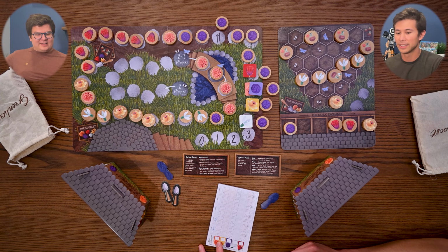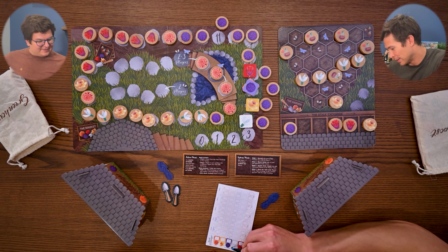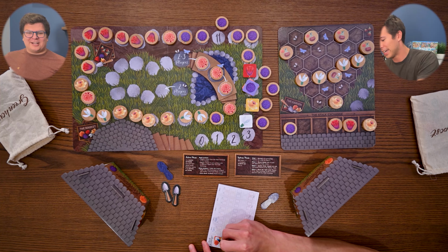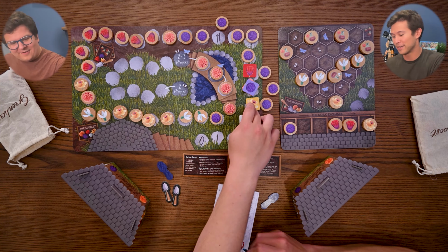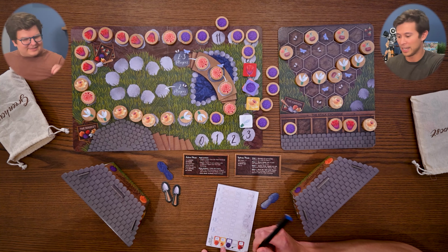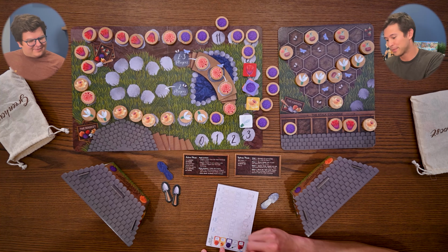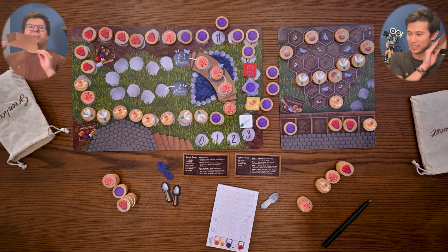So the value of dahlias is 6, along with purple. Glowmaster, 6, not ambrosia. The daffodils are 5. The tulips are 7. And the snowdrop is 4. Okay, ready? On 3, 2, 1.